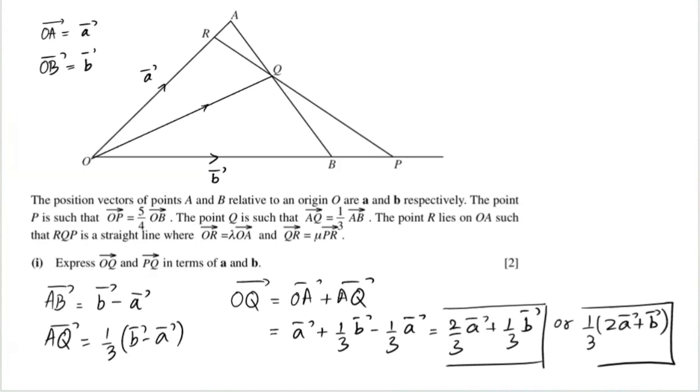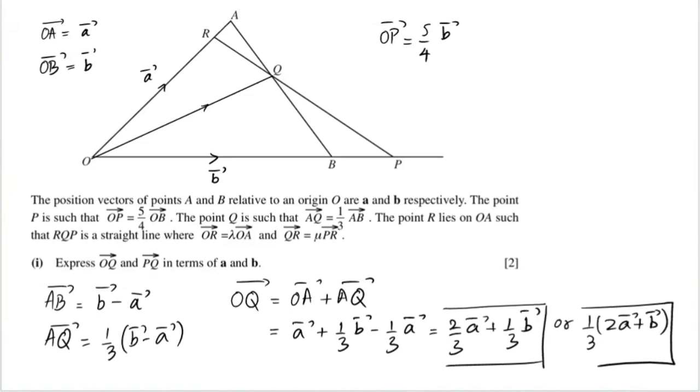There's another thing, I need PQ as well. So in order to get PQ, when you get stuck somewhere, you can always check the ratios. So OP is given and now OQ is given. So how do we find OP? It's 5/4 of OB. Let me just solve this over here. So OP can be written as 5/4 of OB. OB is b. I need this vector, and I've got OQ already. I found it earlier in my part.